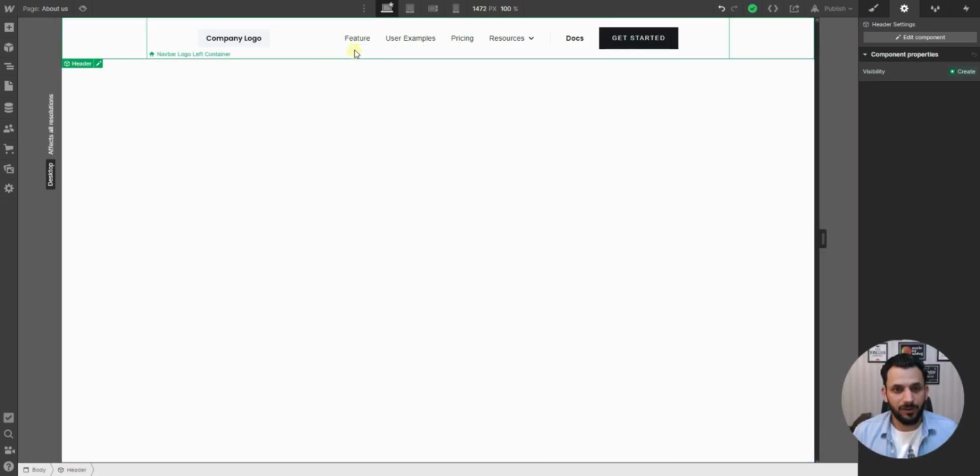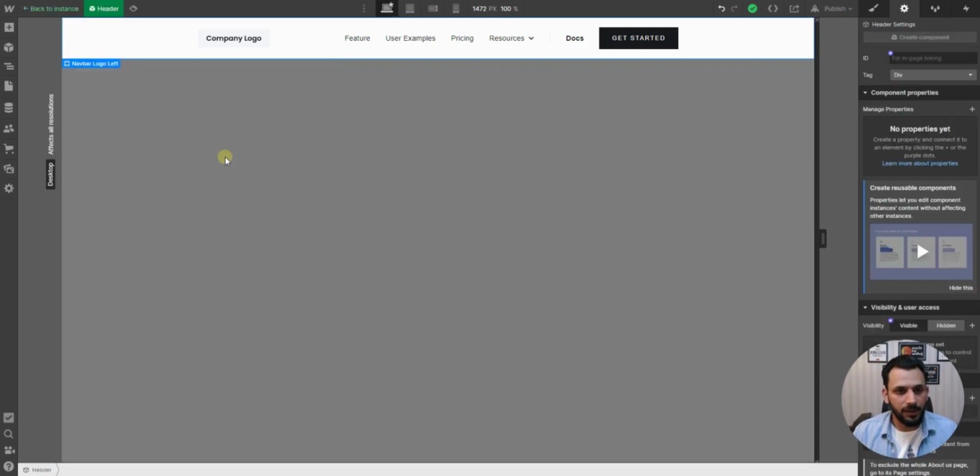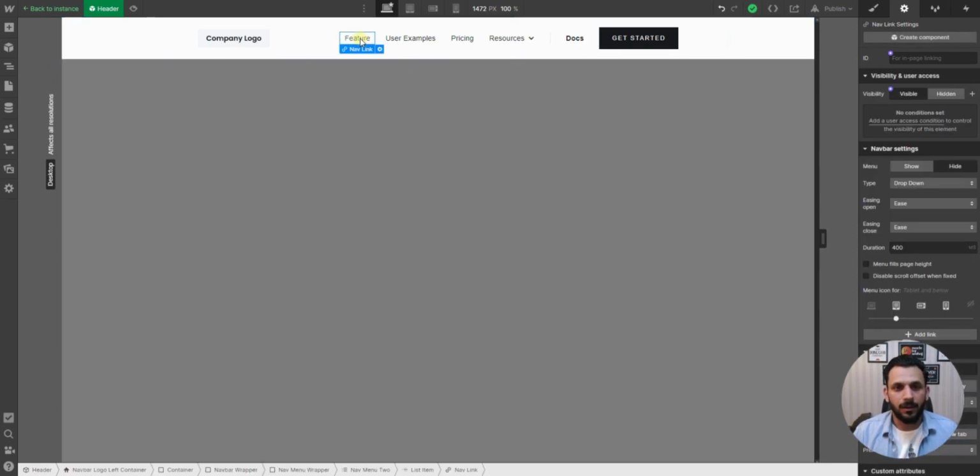Once the new header is added, how can you edit this link? That is really easy, and you can edit all of the links very easily. Here you see that, as I explained, the header is created as a component. So you just need to click on this edit component item first. It takes you to the main part of that component, a specific part of the component, like the header that opens. So if you want to add an about us page link here, you can do two things here.